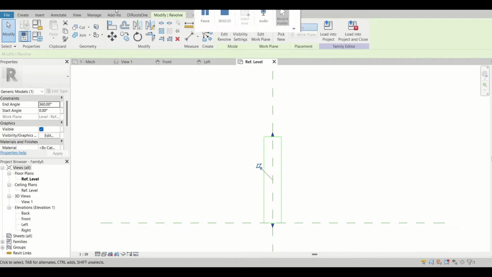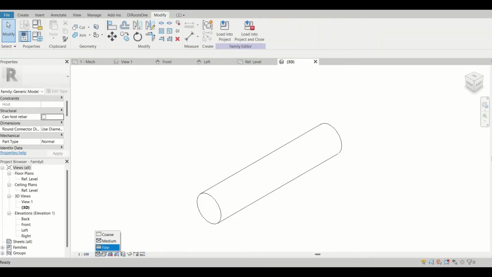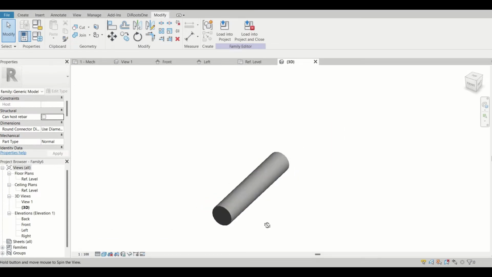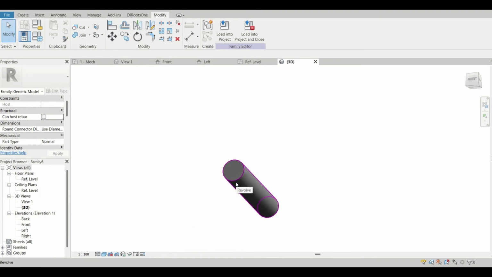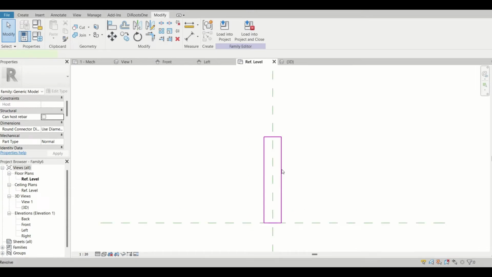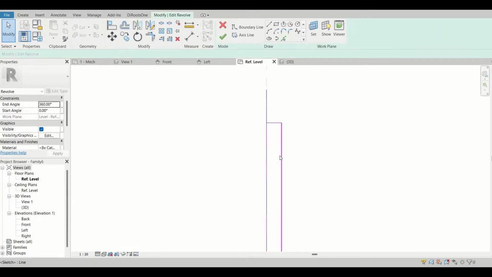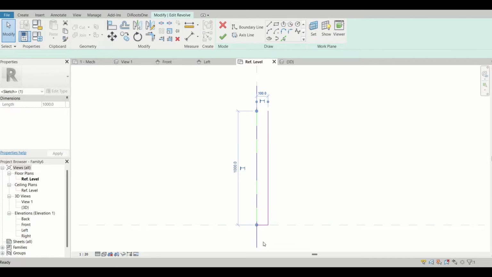Now if I come to 3D view, you can see that it's a solid geometry. But for example, if I wanted to go with a hollow pipe, how can we do that? Please make sure your geometry is closed. Let's see the other feature. Double click on that one. Now I want the hollow portion, which means this kind of geometry will be cut so that it will be hollow. So I'll delete this one, this middle one as well, and this one.